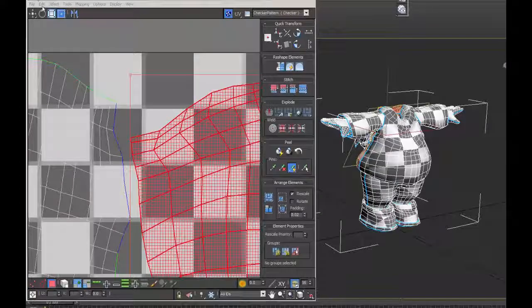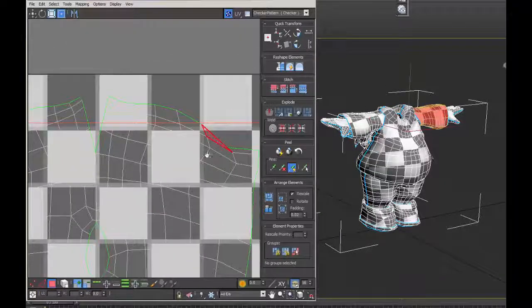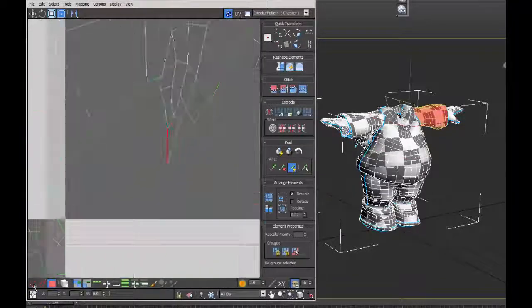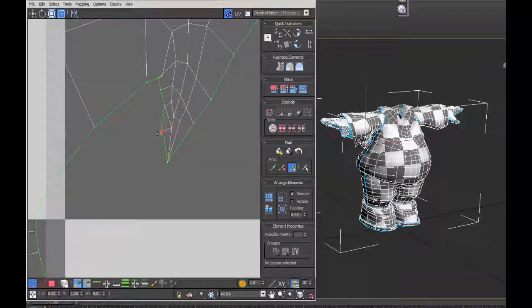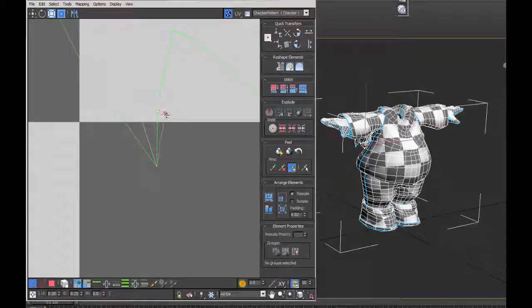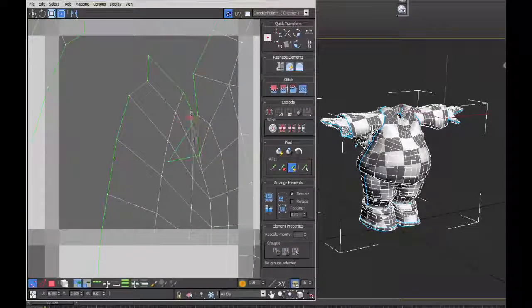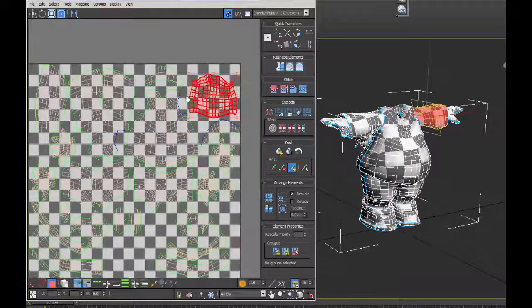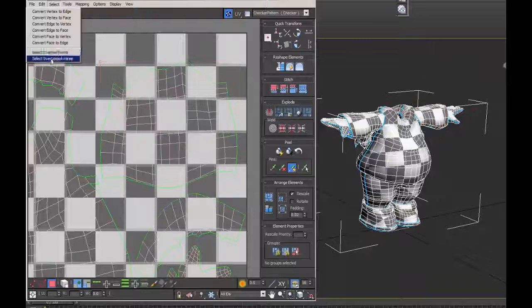So now when we go to poly select and hit select inverted, that one should no longer be red. That one should be fine now. Well, we got something down here. Aha. We got something right here too. So that one should be okay now. Because these would have actually shown up as overlap faces when we go to select overlap. Poly select, and let's go overlap first. None, because we already took care of the one that was overlapped. Let's mirror this, see if that fixes it.